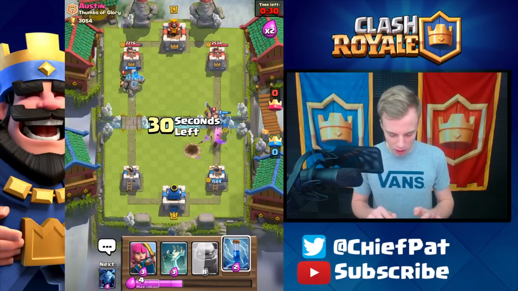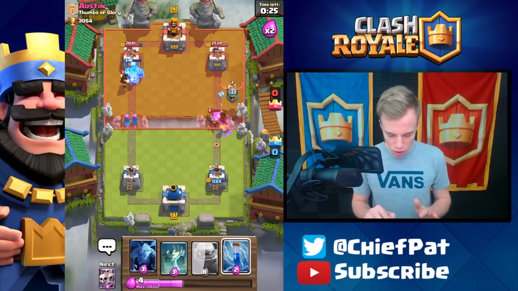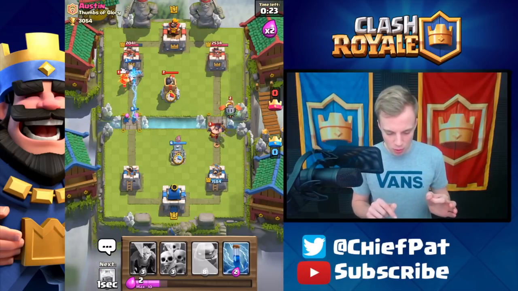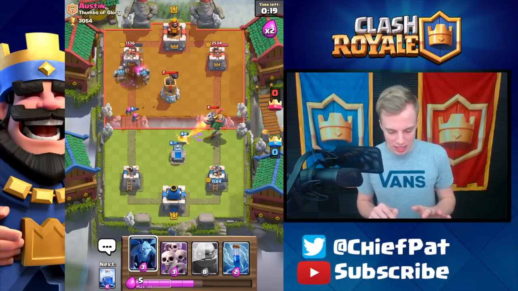Please kill that Sparky. Okay, we killed the Sparky. Golem's doing work. Let's go, Golem. All right, Golem, I see you. Golem's doing a nice little job right now. I've got the Tombstone going down, which should be able to survive a little bit. He's got a Bomb Tower, which is so crazy tanky.